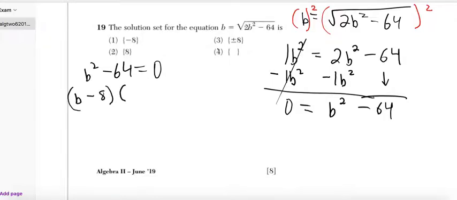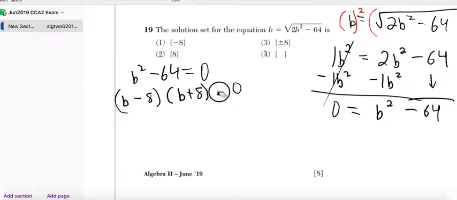It's a difference of squares, b squared minus 64, that factors into b minus 8 and b plus 8. If I solve for b minus 8 equals 0, I'm going to end up with b equals positive 8. If I solve for b plus 8 equals 0, I'm going to get b equals negative 8. Now, that doesn't mean that this is necessarily the solution, right? If only one of them works, then 3 will not be the solution. 3 is the solution if they both work in the original equation. And if none of them work, then I would pick choice 4, which is saying there's no solution, right? That's saying that it's the empty set.